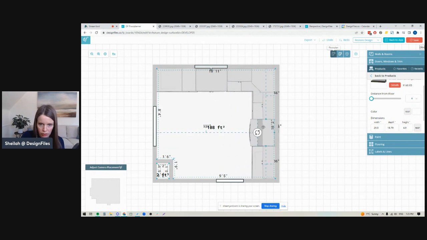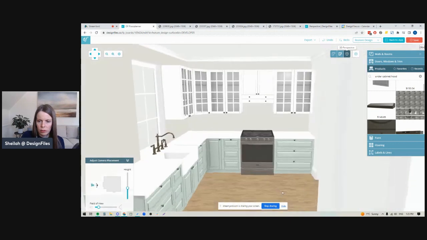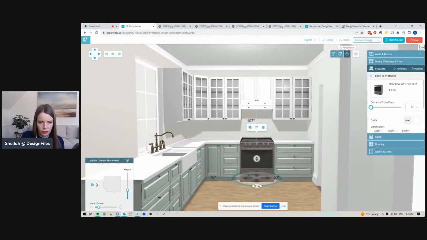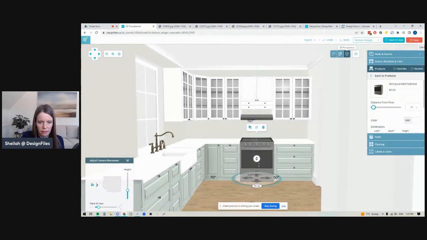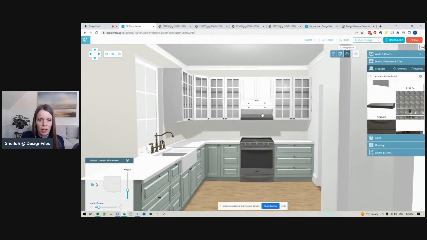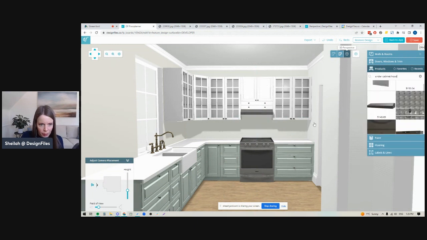Actually, this one looks like it is a little bit wider. There's a little bit of a gap there. We'll see what this looks like. Give me a second here. Okay, I'm going to chat with the team because I thought I adjusted the distance from the floor. I'm pretty sure I did. So I'll have a chat with the team and see if there's something we need to do to correct that. There it is. Okay, so we'll drag this up and just place it just below the upper cabinets.